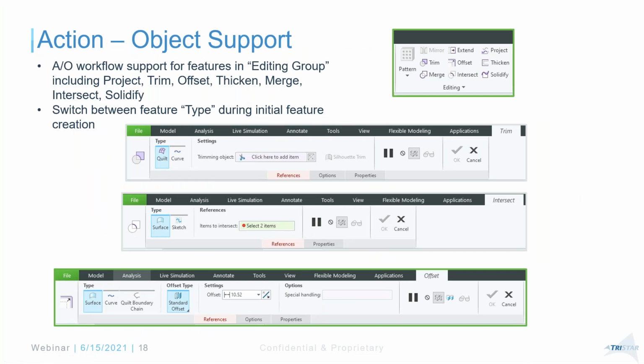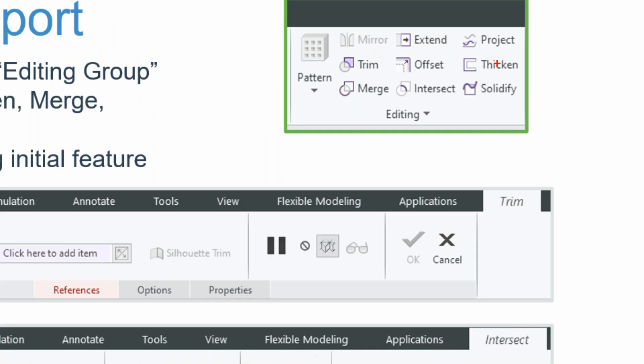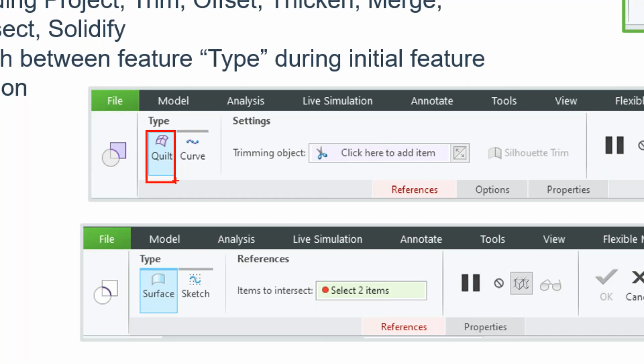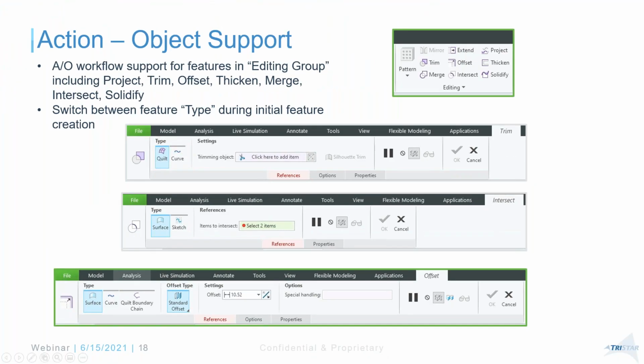Again, sticking with surfacing, when you do trim, offset, or curve trim, etc., or merge, that editing group used to be sometimes object action versus action object, where you have to select an item, and only then the extent will show up, for example, or the trim will show up. So now they allow both workflows, action object and object action. And within the same feature, they consolidated, for example, you could start with the trim, and then depending on what you pick, do you want to trim the quilt or the curve, they consolidated that. Both workflows are supported now.